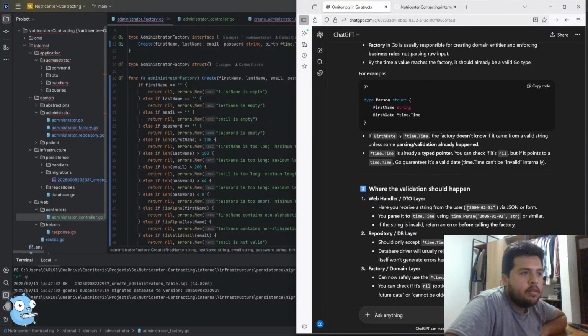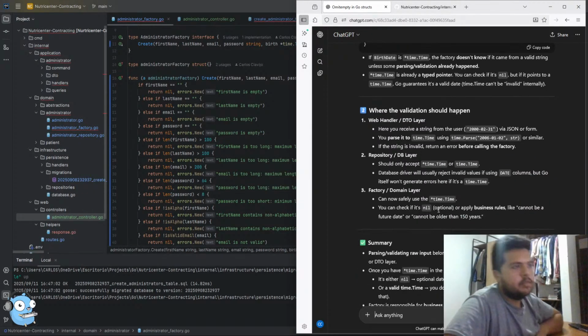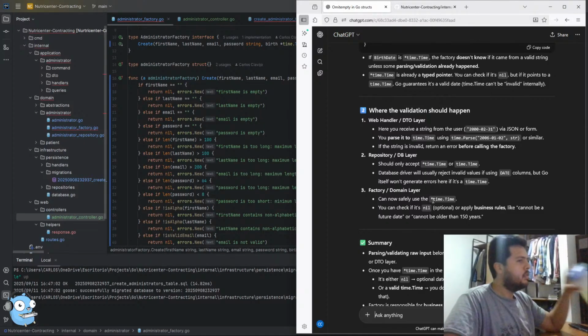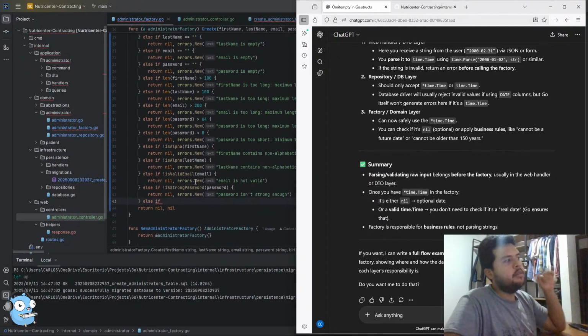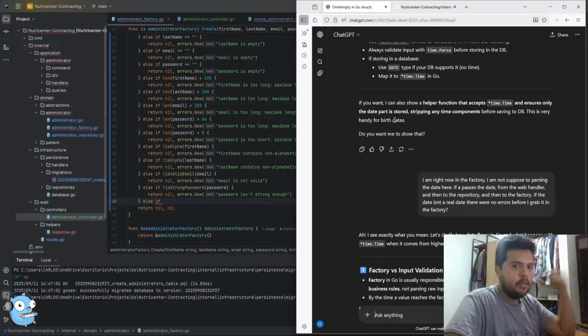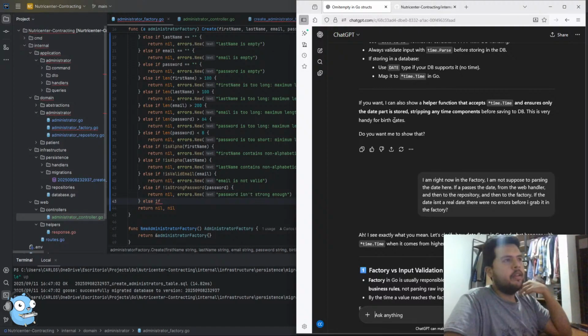Here you are receiving the JSON for the parser. Okay, I will not parse it here because I need to parse it before.